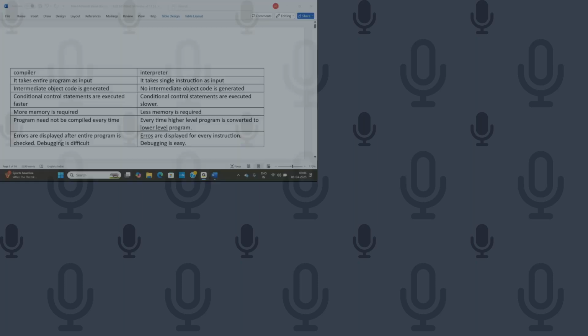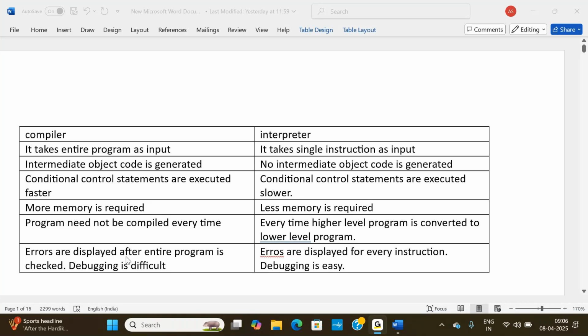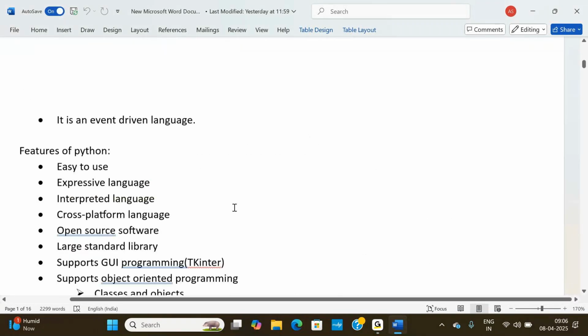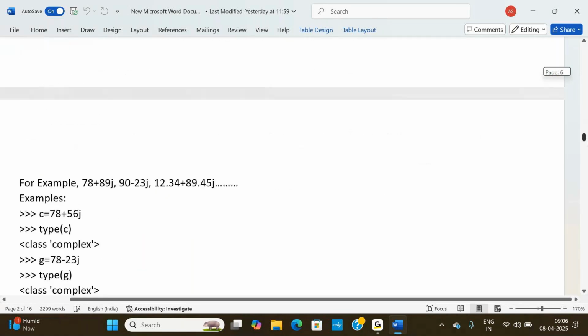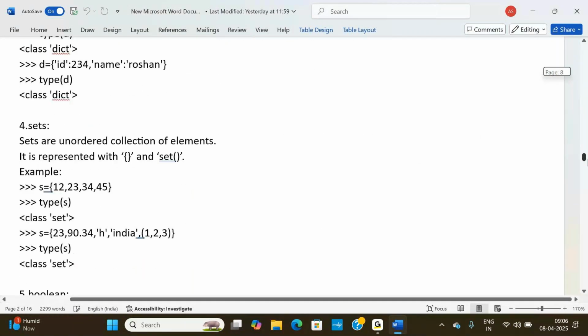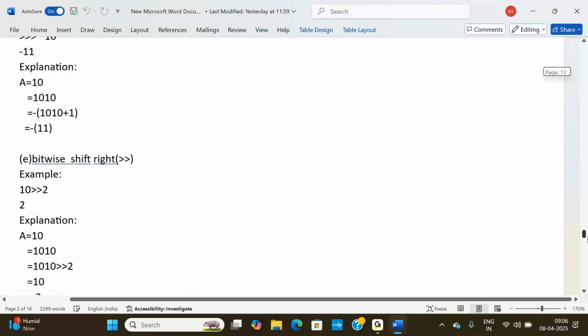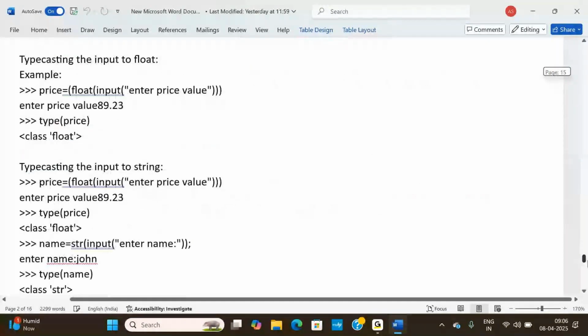In the last class we discussed how we are accepting multiple values from the keyboard. In today's class we will see the continuation. Yesterday I told you that if you want to accept multiple values from the keyboard, we use the split function. The first method is completed, and now we are going to discuss the second method.